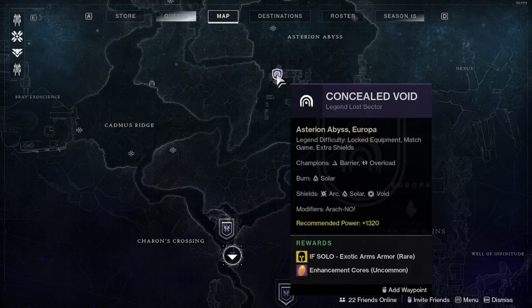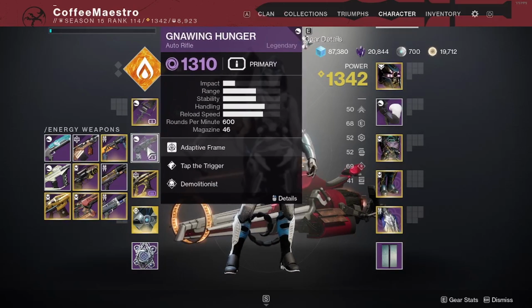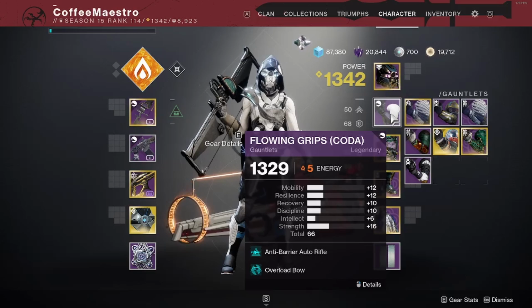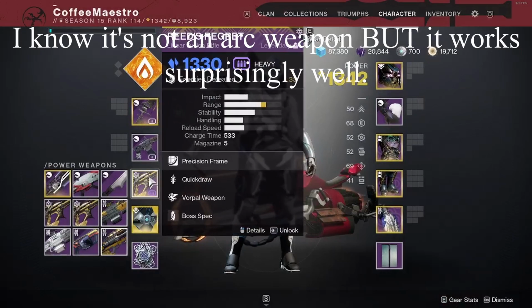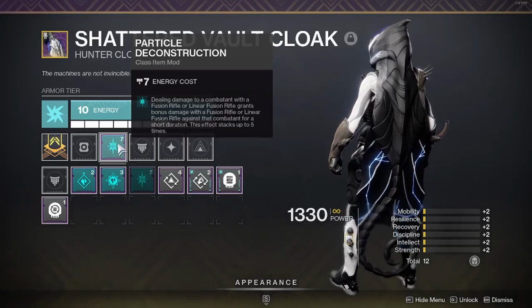Rewards if you solo the Legend Lost Sector are exotic armor, which is rare, and enhancement cores, which is uncommon. I'm gonna be using a bow for the overload champion, using the Gnawing Hunger, a void auto rifle, for the void shield. With that, I'm gonna use an anti-barrier auto rifle mod to deal with the barrier champion.